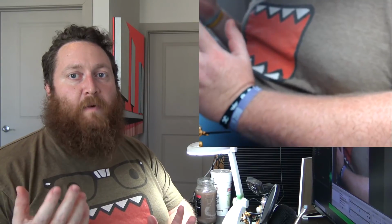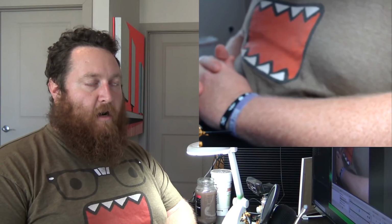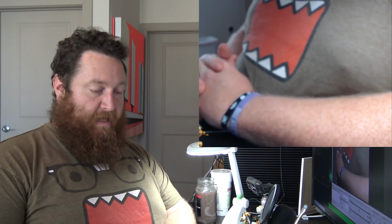I think that painting competitions really enhance any kind of tournament scene. So whether it's a giant tournament like an LVO or it's a 12-man tournament at your local gaming store, whatever it might be, I think that painting competitions really benefit because I think it encourages people to paint, and painted models do look better. Plain and simple. There's no argument about whether or not they look better as gray plastic or not. Any kind of paint job always makes an army look better. And visually on the tabletop, it should be encouraged.